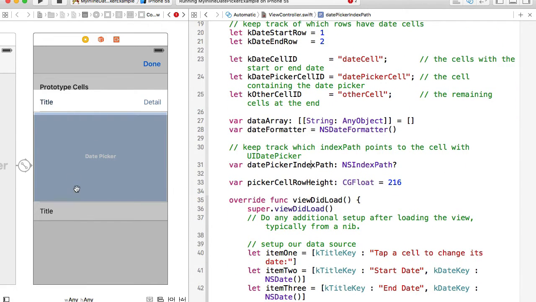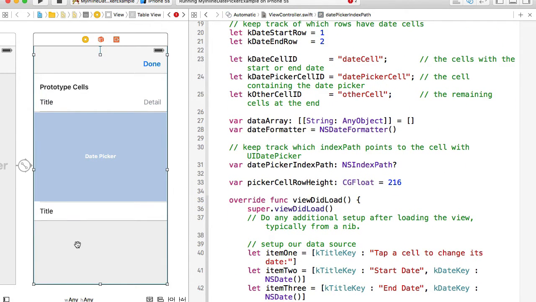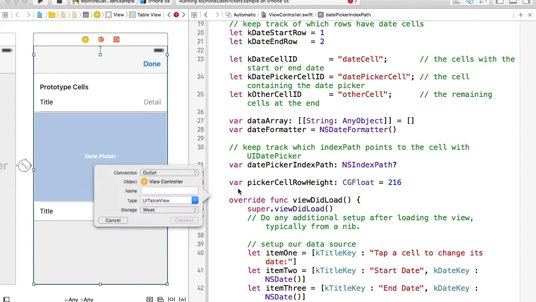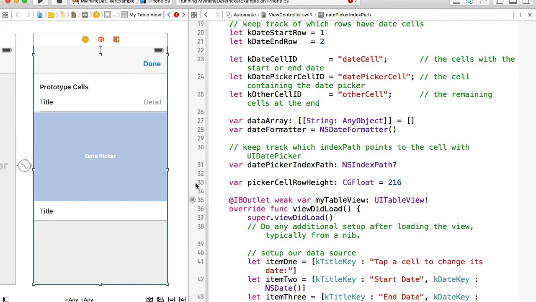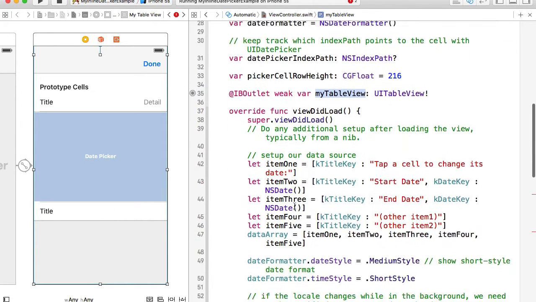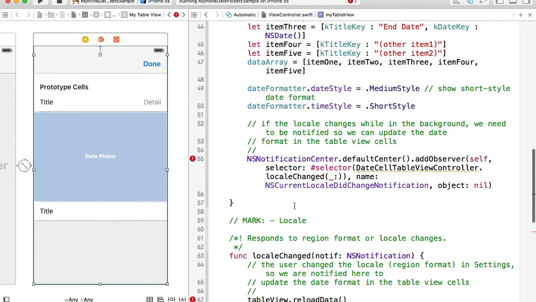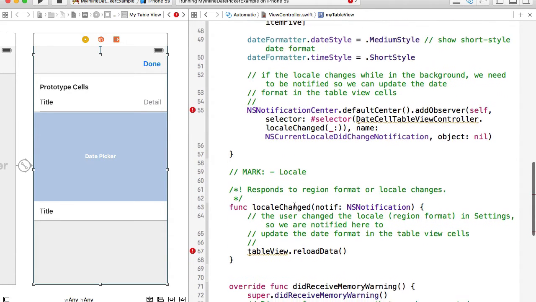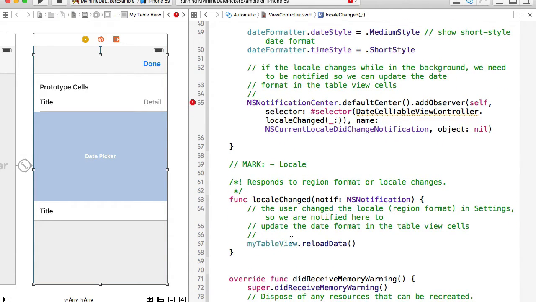I will go back to my interface design, select the table, hold the Control button, click, drag, and drop it here right above viewDidLoad, and I will call it myTableView. Okay, so we have an outlet that is pointing to our table view, and we can scroll down a little bit, and now instead of tableView, I will use myTableView. Okay, now this error is gone.